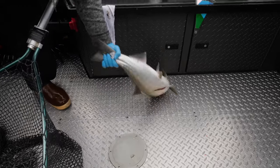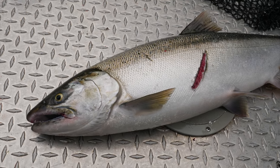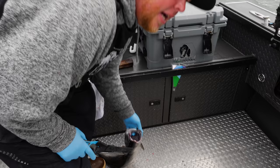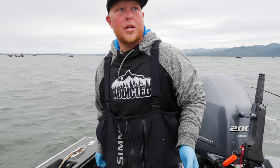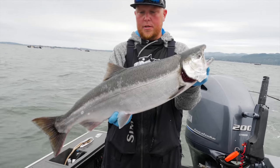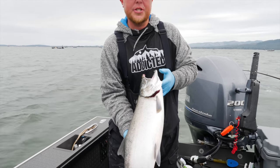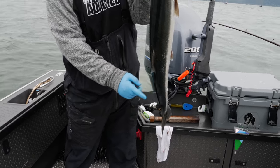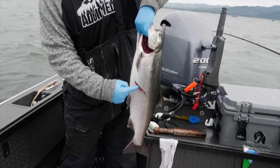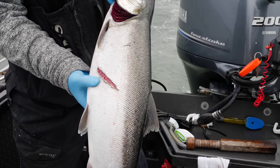Big old fresh seal mark on him. All right, guys. So this is a little bit bigger fish. This will be the average fish here in a week or two, but as you can see, a little bit bigger than the last one. Still a hatchery fish. Another sea lion fish right there. That's from the sea lion. We got problems out here.